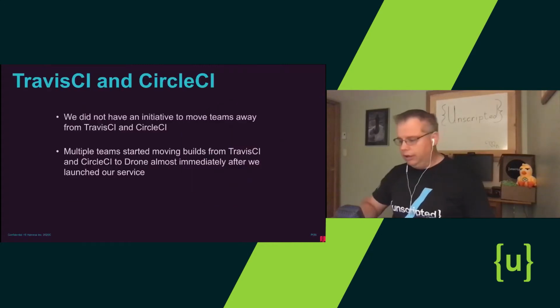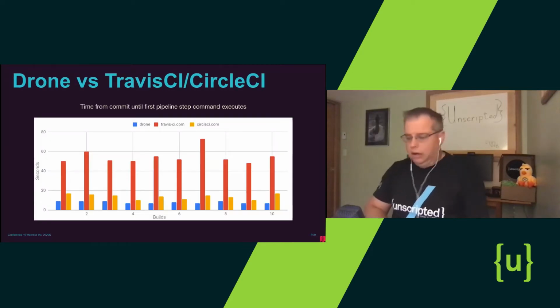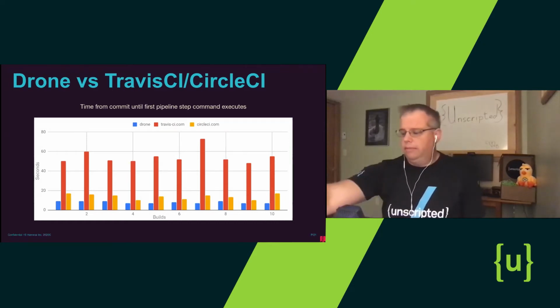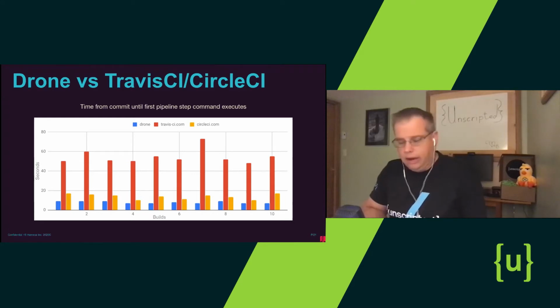Fast forward to spring of 2018 when we put Drone in place, we had a bunch of teams that just started moving away. At that point, Travis and Circle both were having some growing pains. They had some downtime, repos that were causing problems, other build issues and agent issues. But apart from that, we were really curious why the teams were moving away, and it really wasn't even the downtime at all. What we found was that it was speed. For Drone, we were able to auto scale our services, and we said that we would do that from day one.